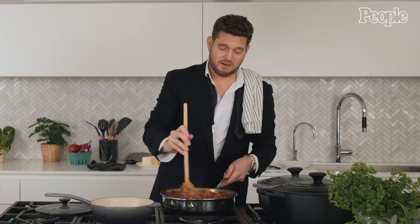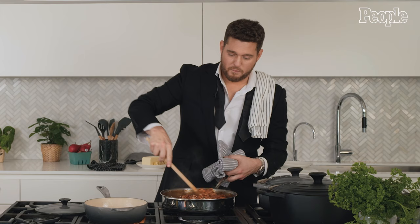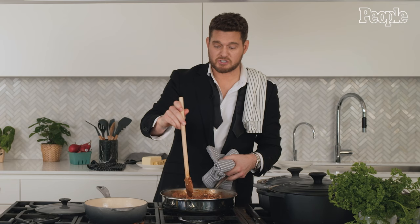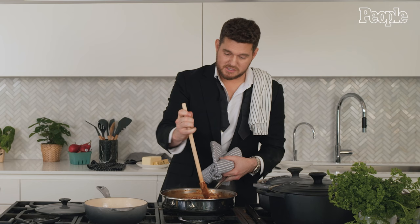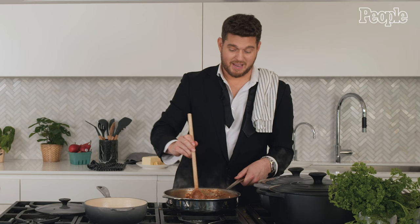Now, we've mixed this all up — you can see it's starting to smoke. So now, so that we can get the rice to start to cook down, we're going to add this stock. You can see already, the second I stopped stirring it started to get to the bottom of the pan. Once we get to this process where we're adding in the water and starting to cook down the rice, we want to turn it down because it'll burn pretty easily. Basically, we keep adding water for the next about 25 minutes, maybe 30 minutes, while your children or grandchildren — like I was — disturb you and try to taste it and tell you it's done when it's really not done. That's what I did to my grandma and grandpa until my grandma would tell me to get lost and get out of the kitchen.